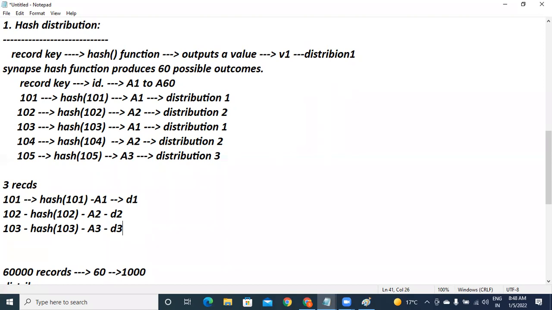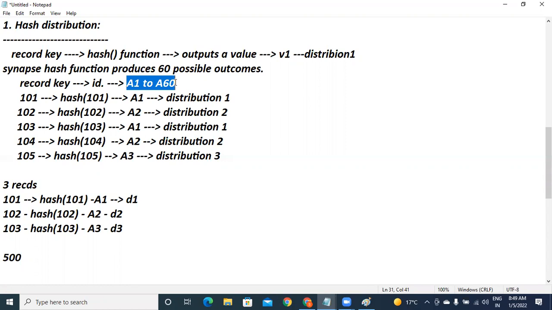This is how hash distribution will work out. Even there are some other advanced massively parallel computing systems that use even 500 distributions or 600 distributions. At that time, how does it have to be configured? The possible number of outcomes would be A1 to A500. But in Synapse, there is no choice for you, because the max number of distributions is fixed here. That is 60 distributions. You cannot go beyond 60 distributions for one table.